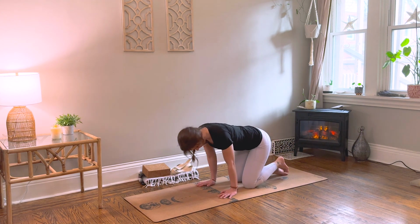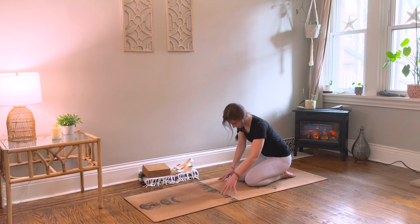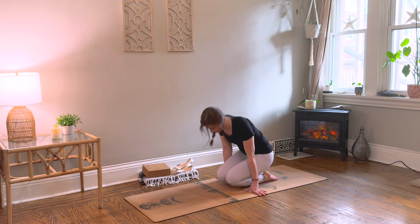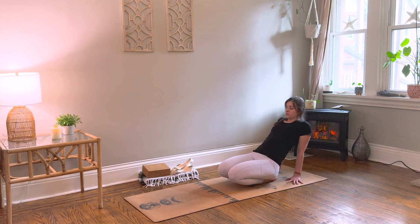Bring the hands back down to the mat in whichever variation you are in. And just press the tops of the feet down into the ground. We'll counter that squat. You can keep your hands on the mat, or you can start to walk your hands to your thighs, or if you have that space, maybe bring your hands behind your hips.